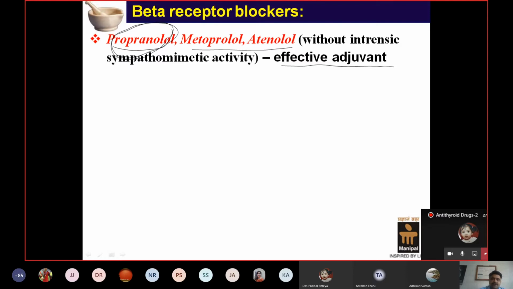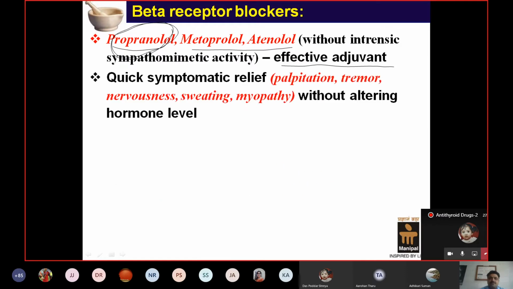And these beta blockers, what do they do? They give symptomatic relief. Like I have already said, if you are using radioactive iodine, you have to wait for 3 months, and if you are using carbimazole, methimazole, etc., you have to wait for 3 weeks. That means the patient will get symptomatic relief of hyperthyroidism in 3 weeks. And if the symptoms are very severe, then what to do? At that time you will give this beta blocker. Now, this beta blocker will relieve the symptoms.